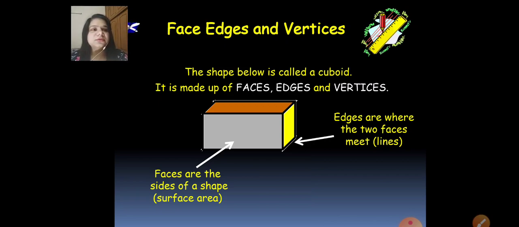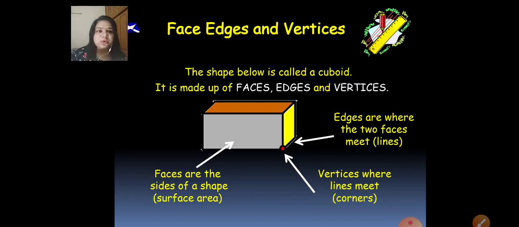And what are vertices? Vertices are the corners. You can check. Here I have pointed out one corner. So this is a vertex. We have done vertices in polygons also, right? So the corners of these 3D figures are also called their vertices. Now let's count the number of faces, vertices and edges of different solids.